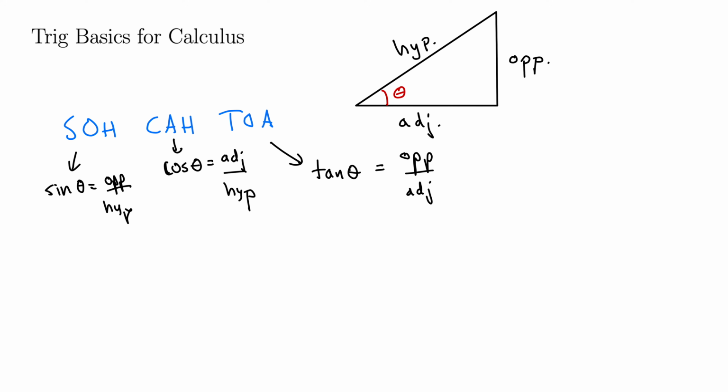Some other useful things to remember, and I'll just do these in any order that occurs to me. Sine of 0 equals 0. That's useful. And also sine of pi over 3 equals radical 3 over 2. You can deduce a lot just from these two things, and I'll go more into why that's the case. But it's useful. If you're going to remember some things, you have to remember some. And what I don't want to see is you having to keep going to the unit circle again and again, or to use your calculator again and again, right? Don't become addicted to your calculator when you're doing trigonometry.